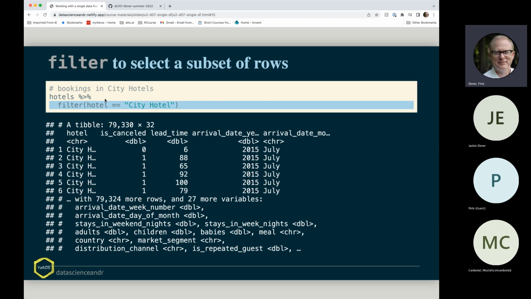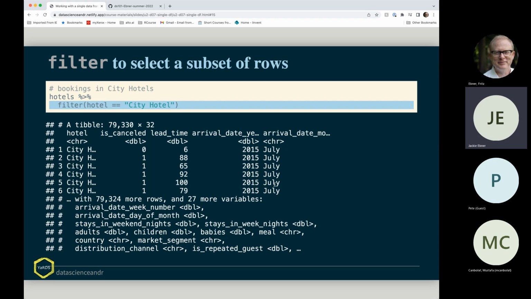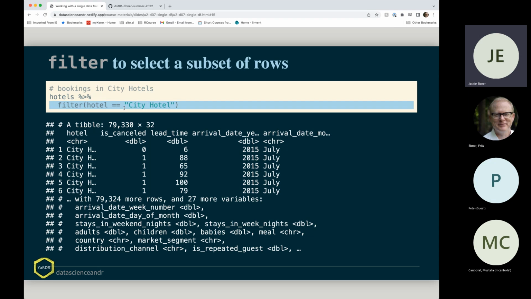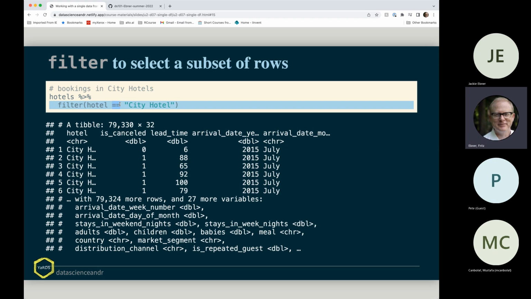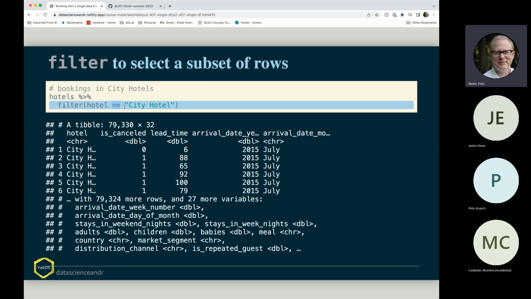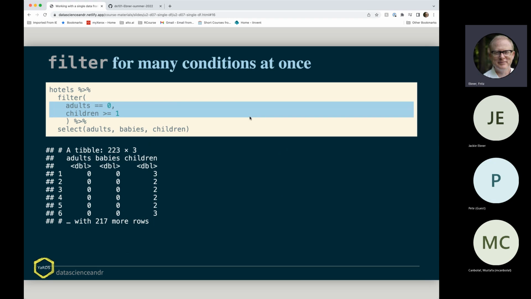You can filter on some variable equaling some value. And the two equal signs is always the way you do equals. That's very important. Otherwise, it's trying to do an assignment and it'll just barf on you. In some languages, it won't even tell you that it's wrong, but it'll do the wrong thing. But here, you have to use two equal signs. That's the equals equals operator, and there's a bunch of other operators we'll talk about.